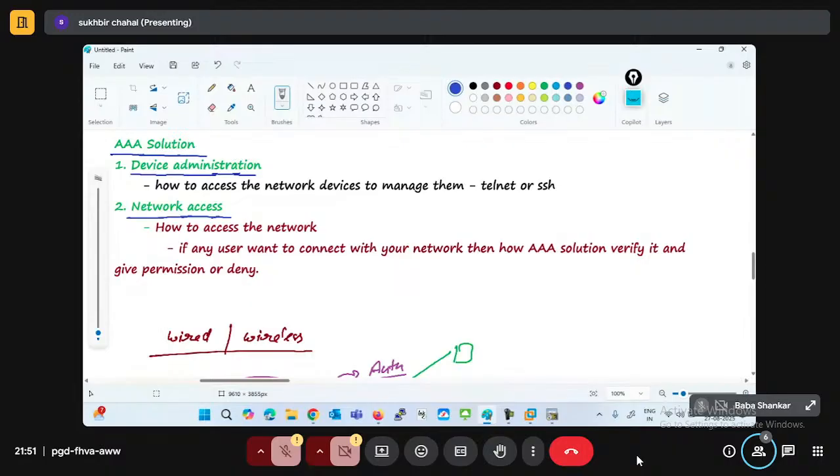That is a big topic that we will cover in ISE. Whenever we start with ISE, we will start with device administration first. The same thing which we did locally on a router with privilege level and parser view, we will start with in ISE first. Then we will talk about network access, later, like how a user can connect with a switch and how the switch can authorize these things.